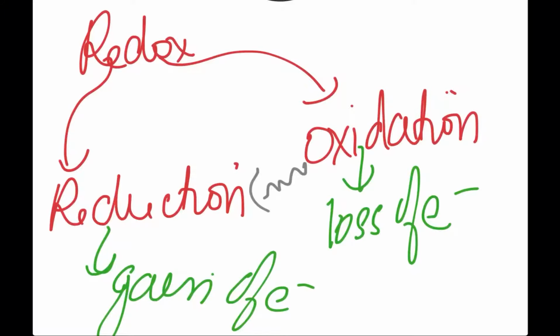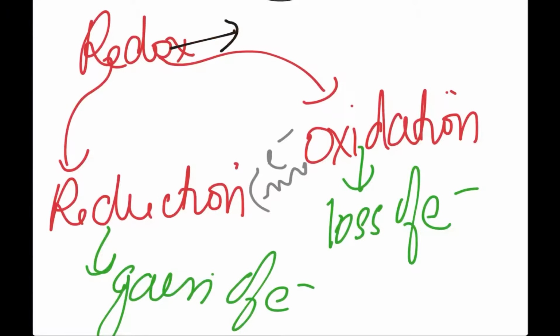This is the base of the galvanic cell, that on one terminal or one electrode of the galvanic cell, a cell is made up of electrodes, I would have oxidation where electrons would be lost, and simultaneously on the other terminal I would have reduction where electrons are gained. So that would constitute a flow of electrons, which will lead to current generation, which is my aim of the galvanic cell.